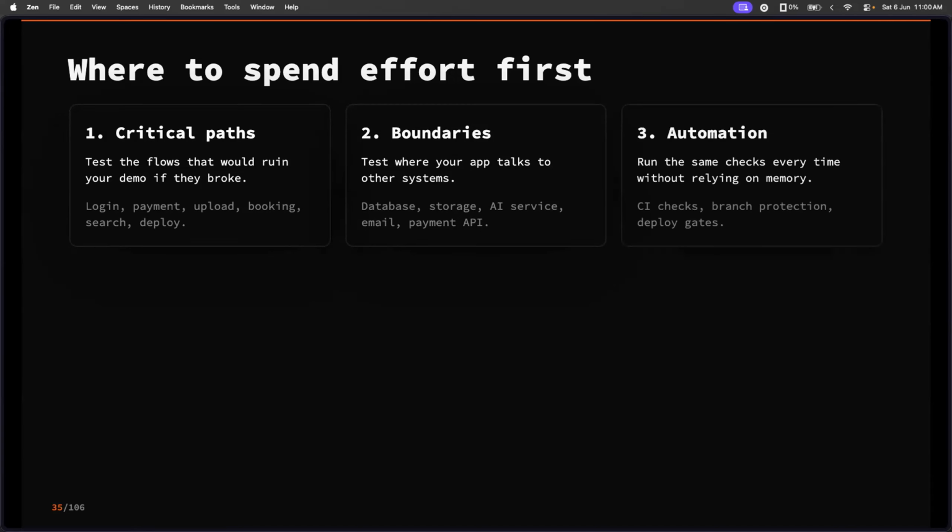Then automate your checks. Tests are only useful if you run them, so automate it so that if you push to a PR, they run before your teammate approves the PR. And do not try to build a huge enterprise process for your Orbital project because that's a really big scope. Start small, and you just grow your test suite gradually.